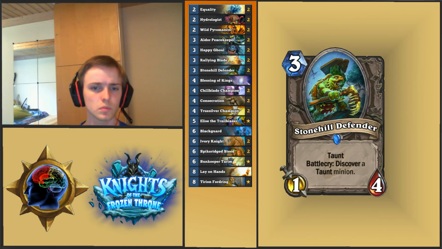Yeah. But I think Double Stonehill Defenders is really good because you have so many good Paladin taunts. You've got 3 legendary Paladin taunts, and there's a really high chance to discover class cards. So often you're going to get something really good out of Stonehill Defender. That's why we're playing it.